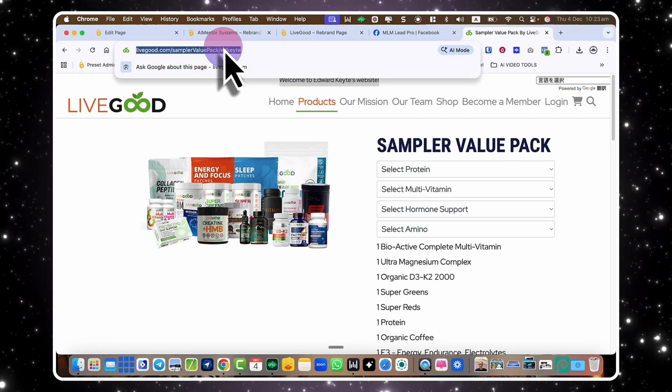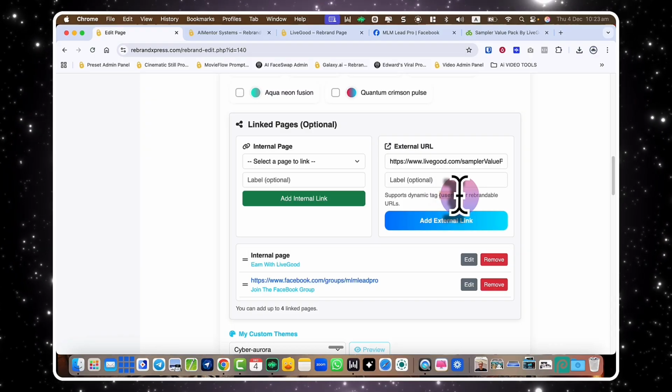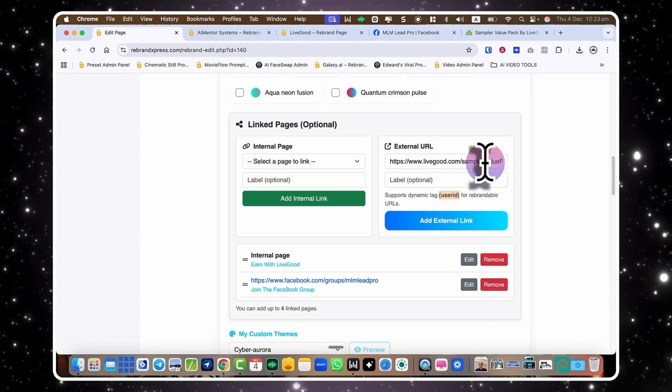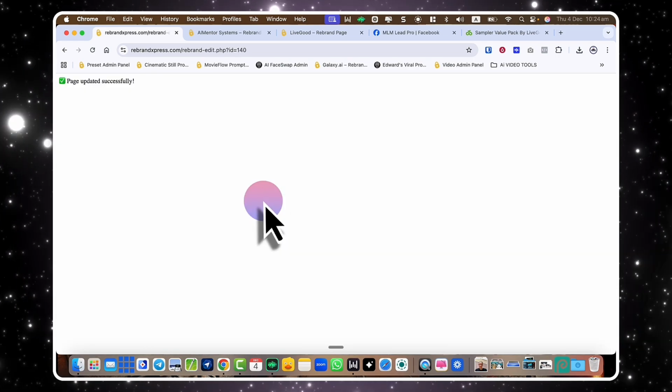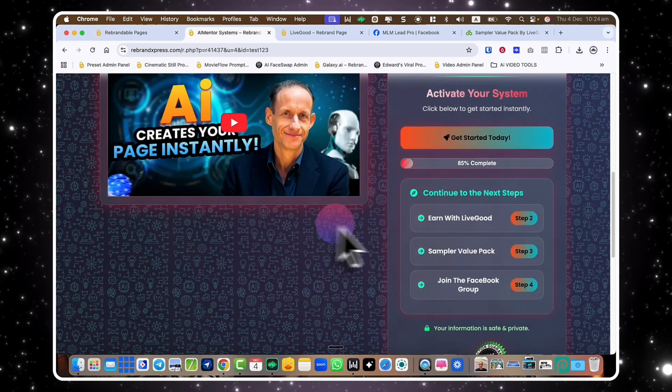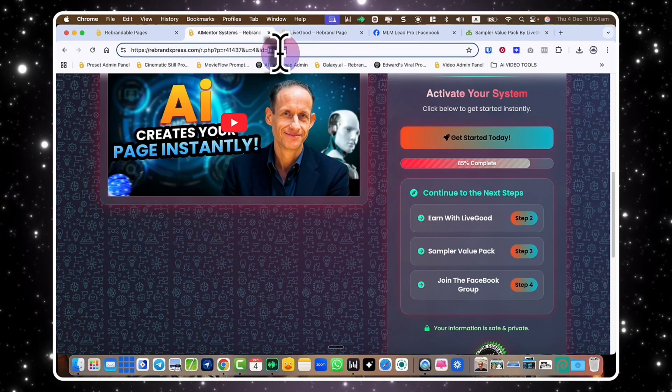So if I copy that link and put it into the Rebrander tool to create an external link, then I replace where my user ID would be. Again, this works for any company, if you've got the same kind of setup in your company. Some companies do. Then I just click save. I've got to find where that page was. Oh, there it is. Yeah, this is the page, and I've still rebranded it with my test ID.